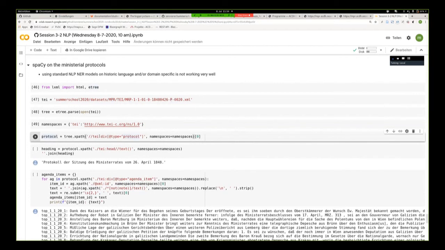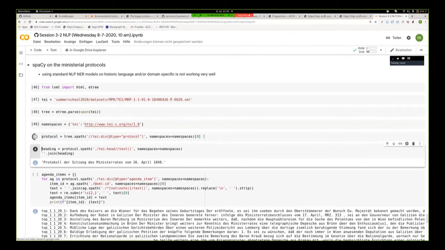This is because the actual protocol is stored in a div tag with the type protocol. So we are finding this tag here and storing it in protocol. And from now on, we use this protocol variable to run the XPaths on.